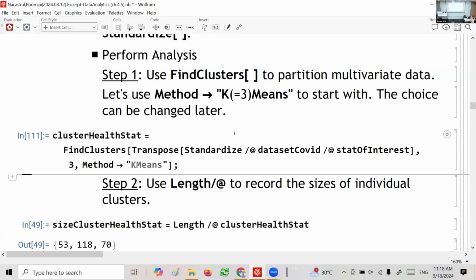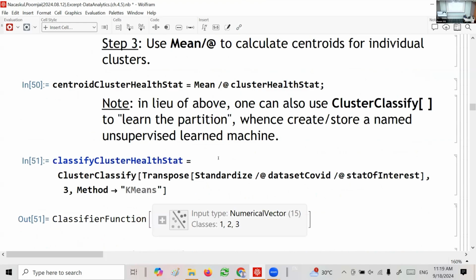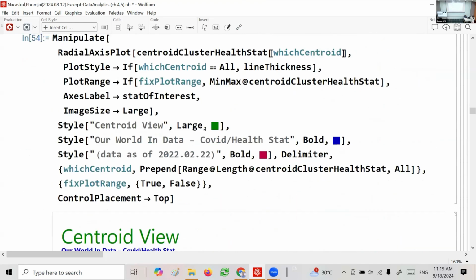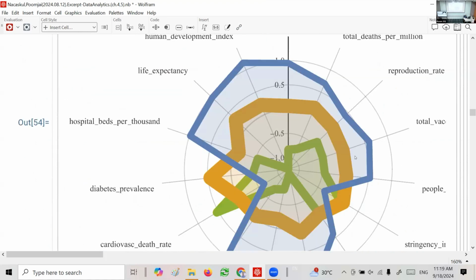The trick is the following. Once you've done the clustering, and let's say you come up with 3 groups of countries, you then take the average of the values for each group, basically the centroid, right? Then you use this thing called a radial axis plot. Some of you may know it from Excel as a cobweb. Have you heard of that? Radar plot, something like that. Okay, and it's going to look like this. Okay, yeah, I might as well show you the big picture. There it is.